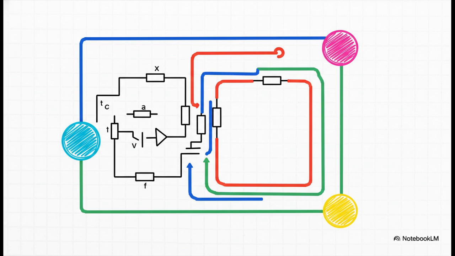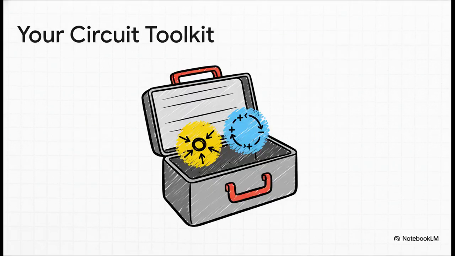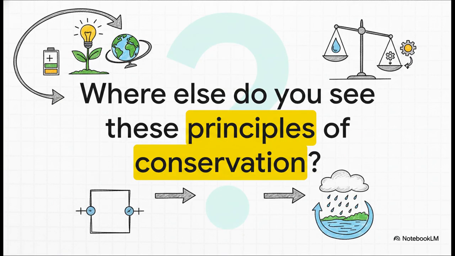It's totally solvable. So this is what you should take away. This is your toolkit now. It has two essential instruments, the junction rule to keep track of the current and the loop rule to balance the energy. And with just these two ideas, you can systematically take apart and solve almost any circuit puzzle you'll ever find.